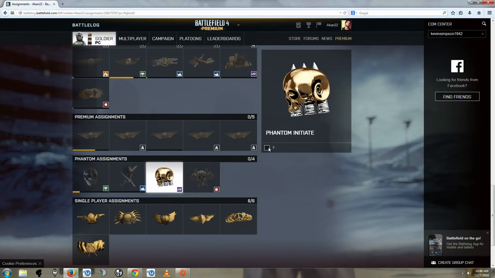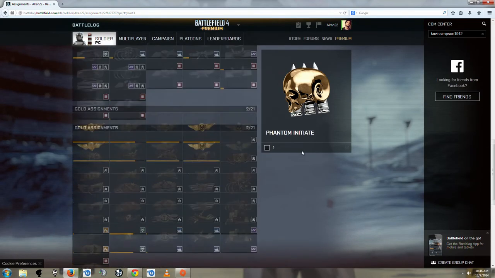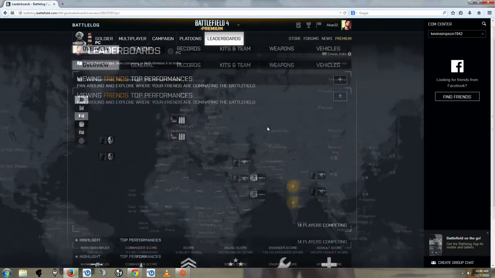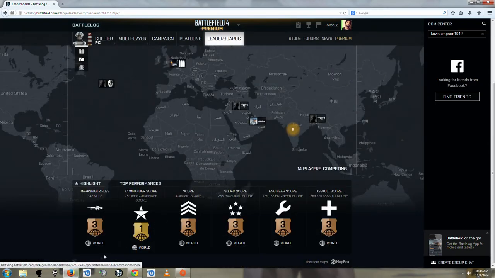Now go to your leaderboard, scroll down, and you will see a small faded skull mask. Click on that, and you will go to a pop-up screen. Now it will show us all the numbers and stuff, including your gamertag. Also it will ask you to enter a password. I will be providing that password in the link down below.